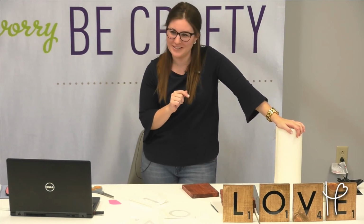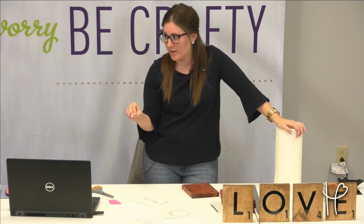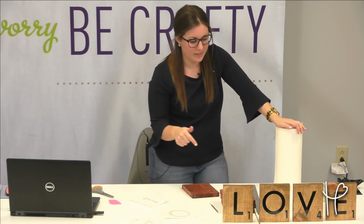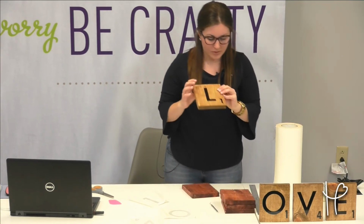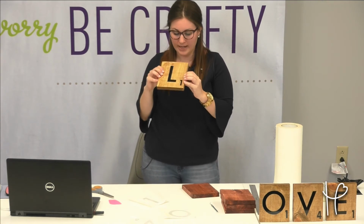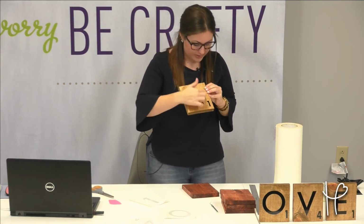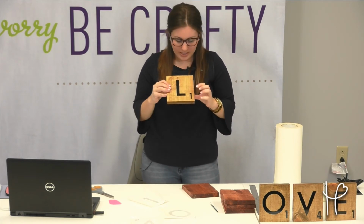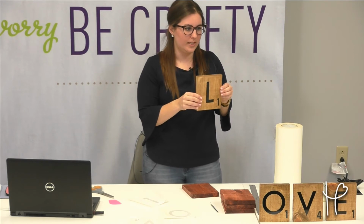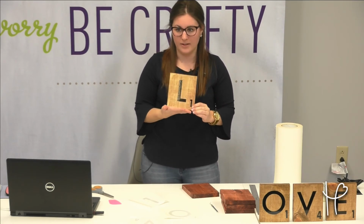I didn't know if it was going to at first, but I looked at the number in the corner rather than the letter. So that kind of helped me line it up because you want that number to go on this corner. So when I'm laying this transfer tape on the side, I looked at that first. And then usually in this wood grain, you can see some of those lines straight up. If you kind of just visualize that against that line, then you can get a straight line and also have it the same height as the other ones.